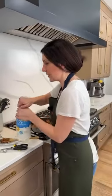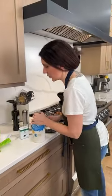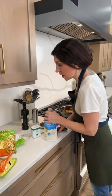All right, it doesn't look great so far. I swear it's going to get better. We are adding, I think it's 1 cup. Oh no, 2 cups.